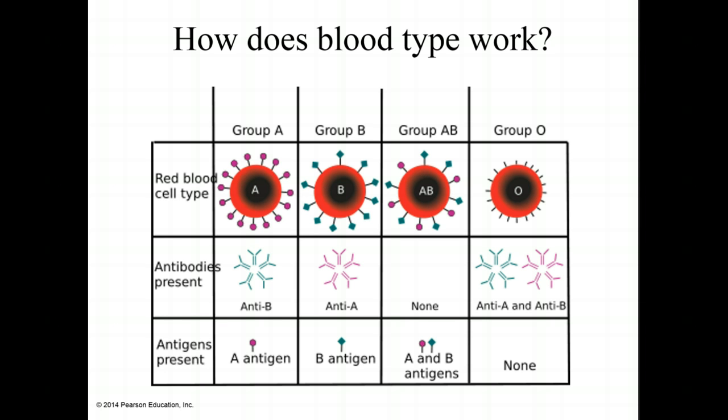If you are type O, that means you lack both A and B antigens. That means you will produce antibodies against type A and type B. If you are blood type O, you cannot receive type A, you cannot receive type B, and you cannot receive type AB. If you are type O, the only blood type you would be able to receive is type O. However, you are considered a universal donor if you're type O, because you can donate to any of the other groups. Blood types are an example of multiple alleles and codominance.